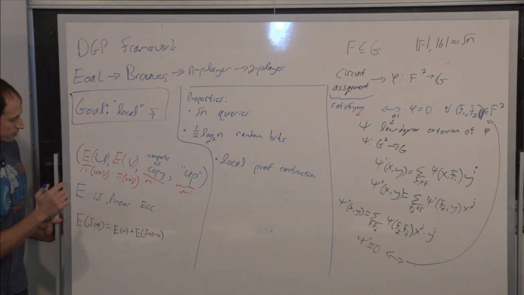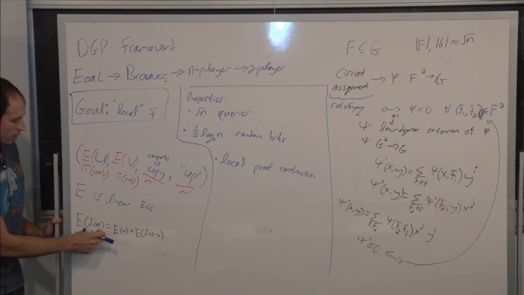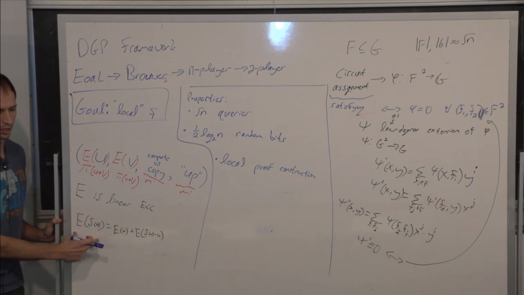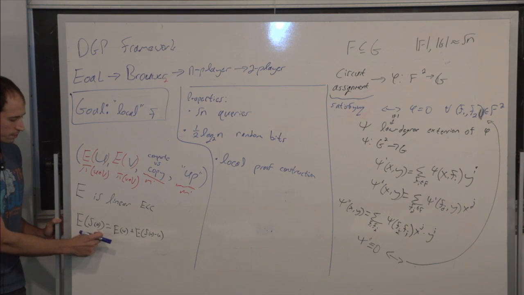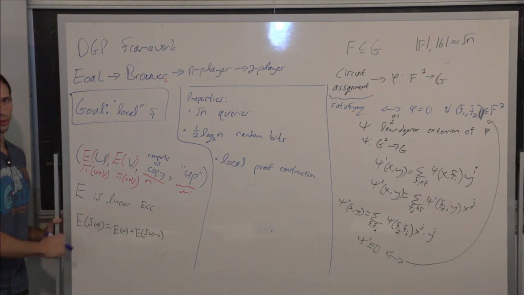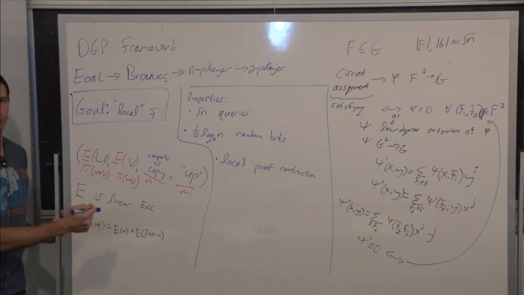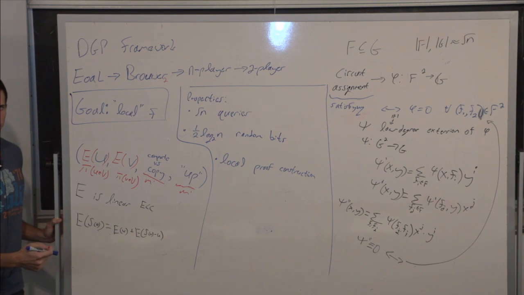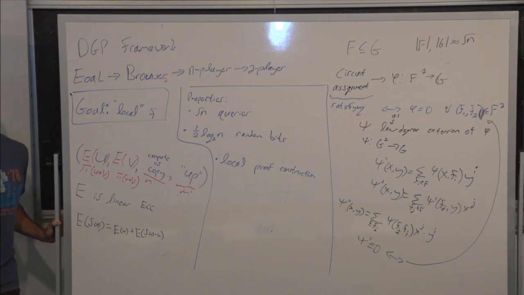So I want to be able to look at the linear encoding. This is really a holographic proof. I have a specific encoding. I'm looking at the linear error correcting code, and looking at this linear error correcting code, I want to locally construct the proof of the PCP. So you want an NC0 conversion of the PCP. Here locally is root n locally.